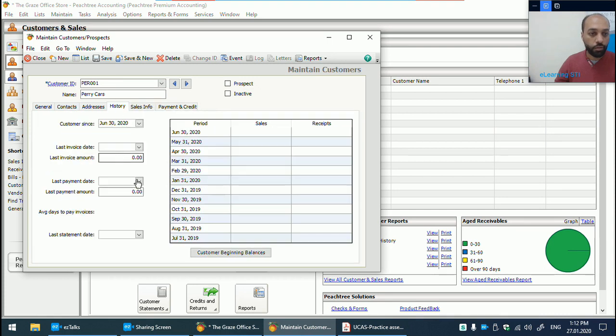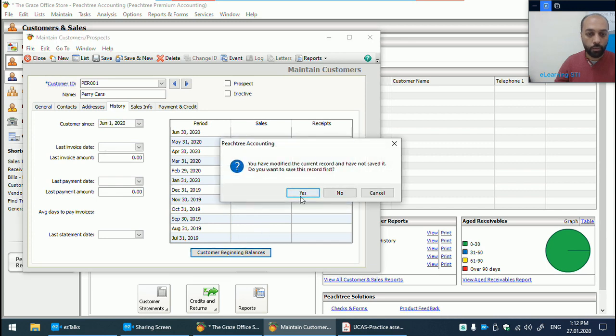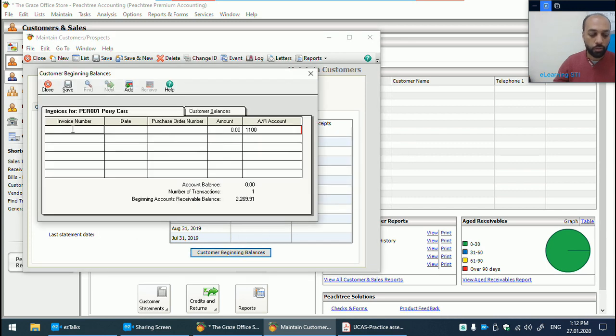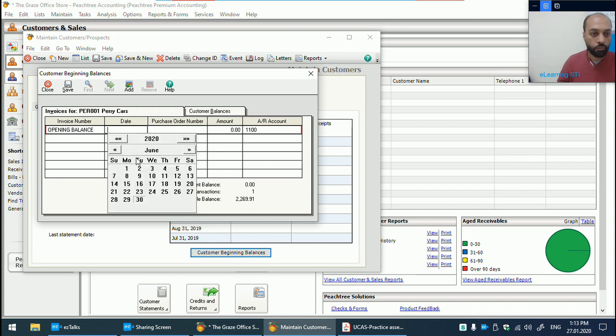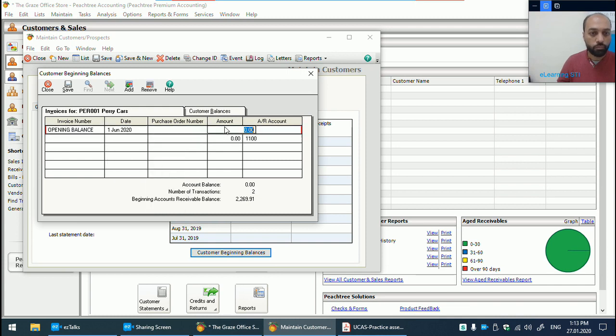And here for the history, I have to change this to 1st of June. Beginning balance, click yes. Balance, right click for the first day.